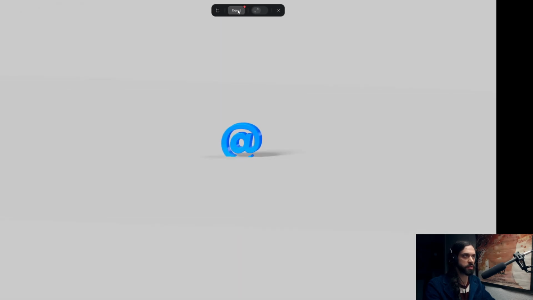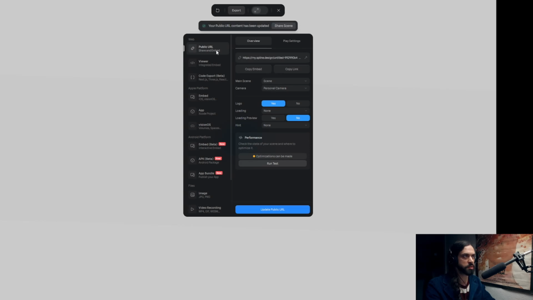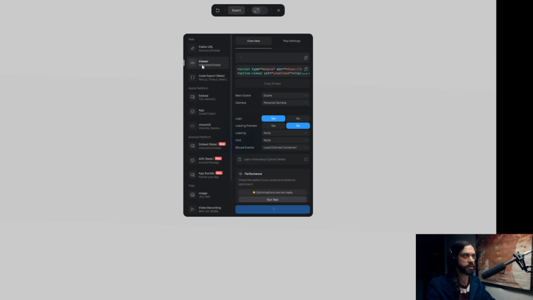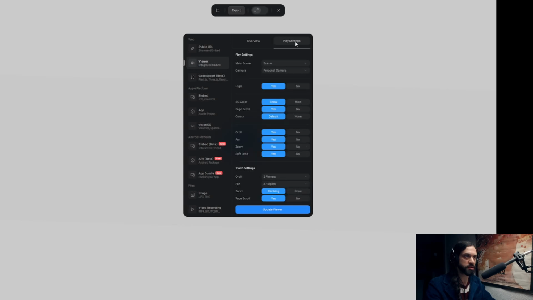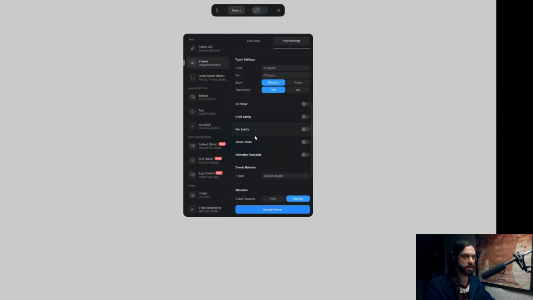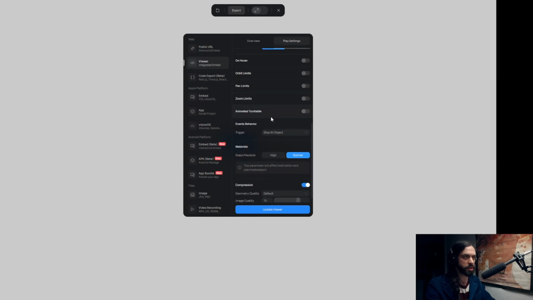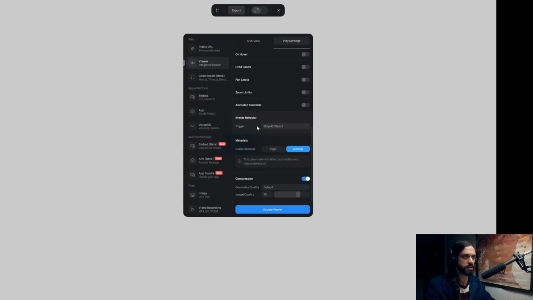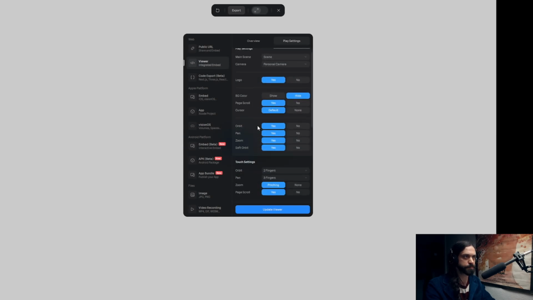If we have a quick look at how that would look, that's pretty cool. It's pretty cool, but it's got a couple of issues. If I go to the Export tab, I'll be able to hopefully fix some of those. Looking at the Viewer Embed options, I can have a look at Play Settings, and I can hide the background color. But also make sure that there is a nice automatic animation that will play as it sits on a web page.